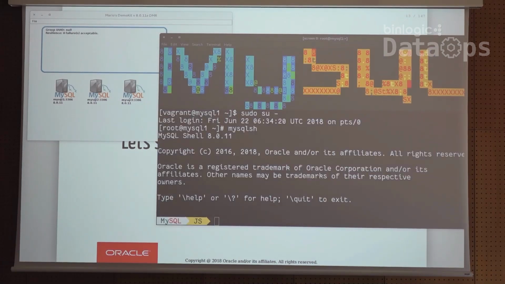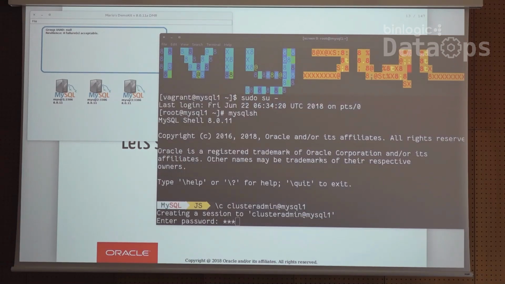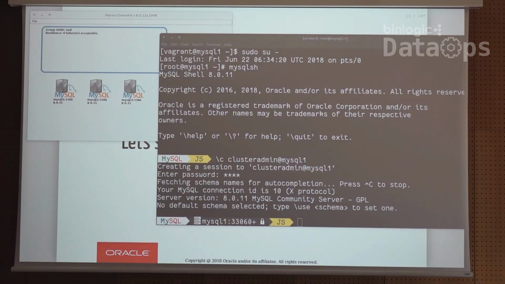So here I start the shell, and I will connect to one of them. Could be MySQL 1, MySQL 2, or MySQL 3. So I am connected to one of the machines, right? And you can see I'm on 33060, which is the X protocol and SSL, and I'm connected to MySQL 1.